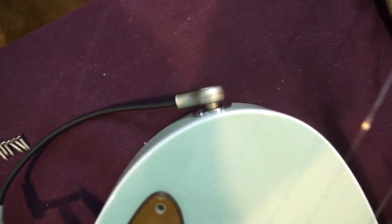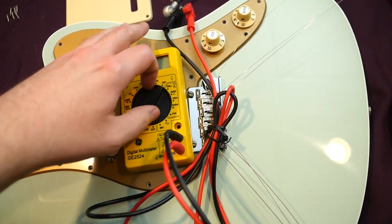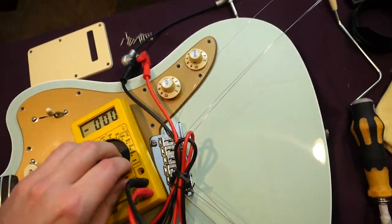I thought it was kind of nice that they put the output jack on the side, because you normally find that on like the Ultra Jazzmasters and Stratocasters, they're on the front too.